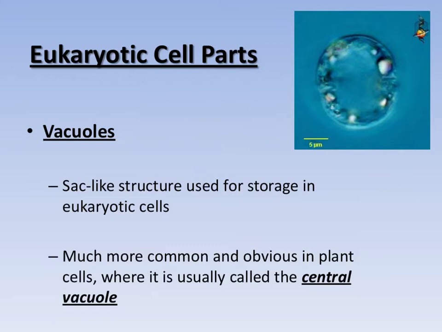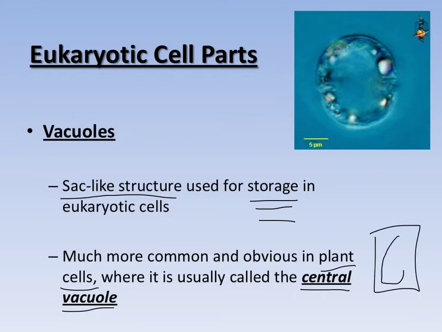Another organelle is called a vacuole. Vacuoles are big bags that we use for storage. So vacuoles can store food particles, they can store enzymes, they can store any sort of chemical. They very often might store water in the cell, particularly in plants. So plants have a special vacuole called a central vacuole. And in a plant cell, a lot of times that central vacuole is just huge. It actually takes up most of the cell. And that's usually there to store water.